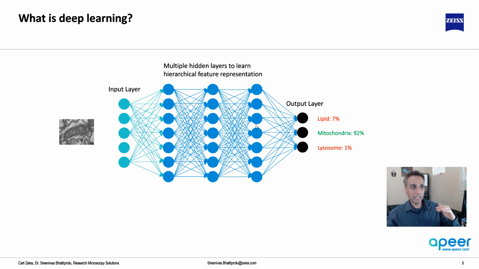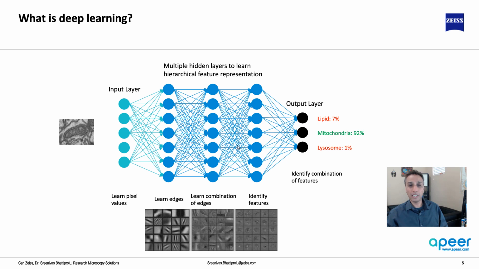These are all the multiple hidden layers. Why do we have multiple hidden layers? Because each layer, think of these as filters, understands different types of features. When you have edge detection, it clearly highlights the edges. When you have, for example, a median filter, it shows you a different type of information about your pixel values. So think of these as very similar. Each layer is giving you a different type of information. So this is a hierarchical feature representation. I'll give you an example of what that means.